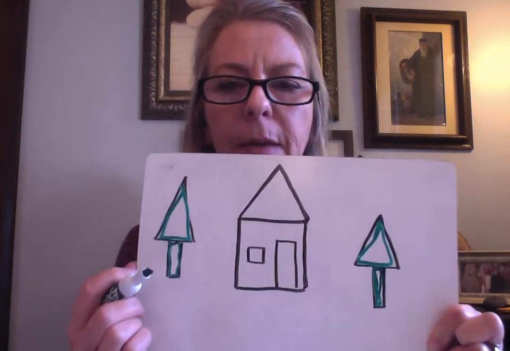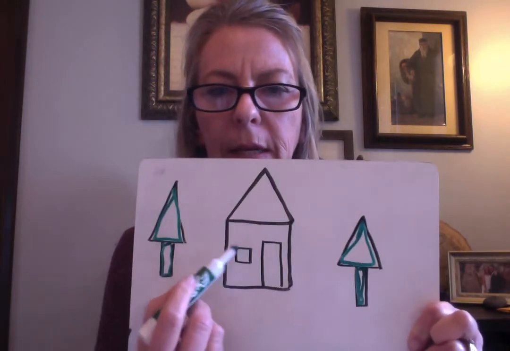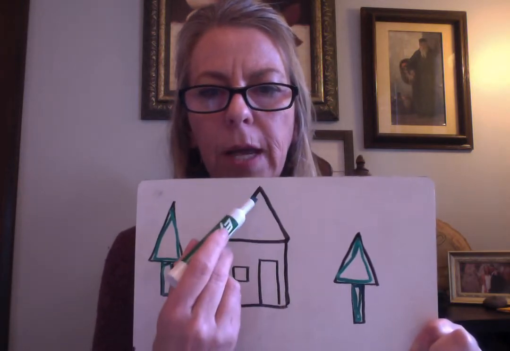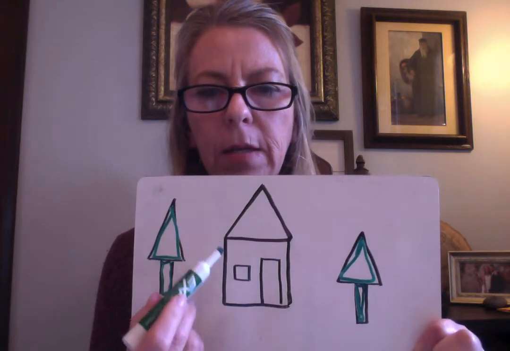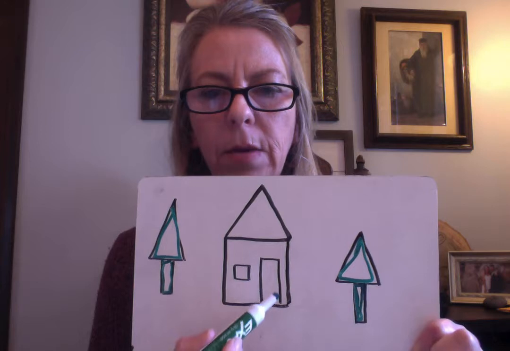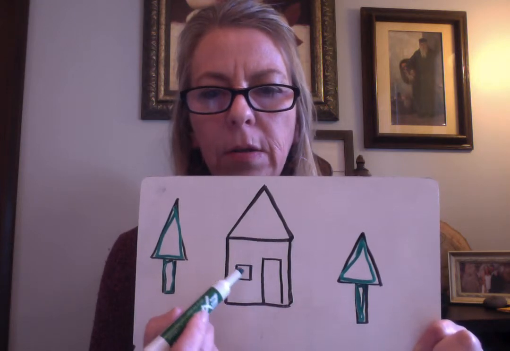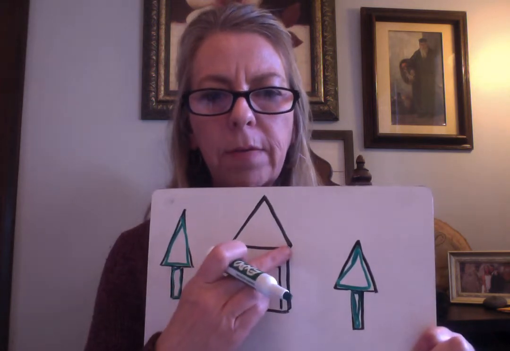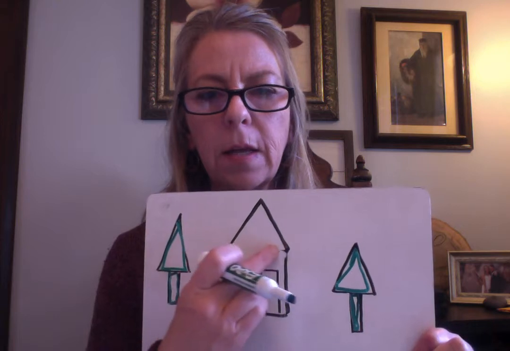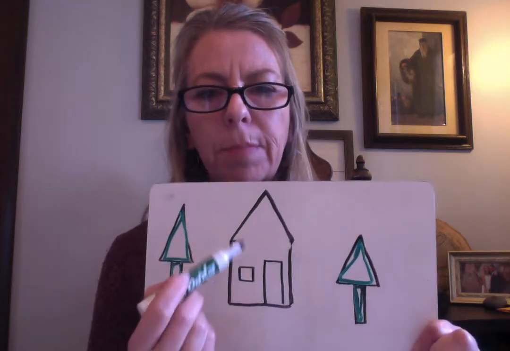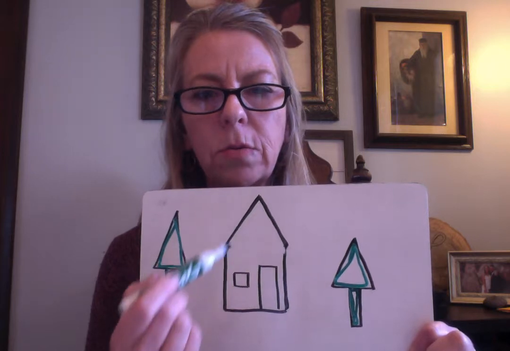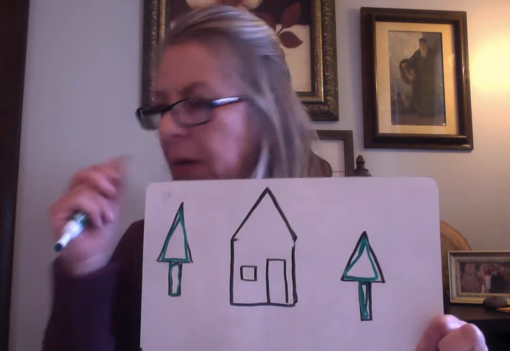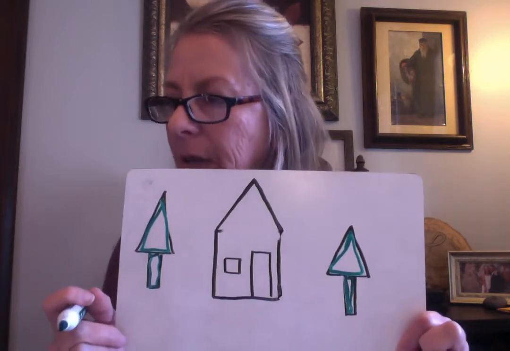Okay, and then think about the house. Think about all the shapes that you see. Okay, so I see a triangle right here, right? I see a square down here. I see a rectangle and another small square. So all of these are quadrilaterals, right? But we also have, if you take this line away right here, we have a pentagon shape because it's 5 sides. 1, 2, 3, 4, 5. Okay, so that is a pentagon shape. So look around and see what kind of shapes that you can see. All right.